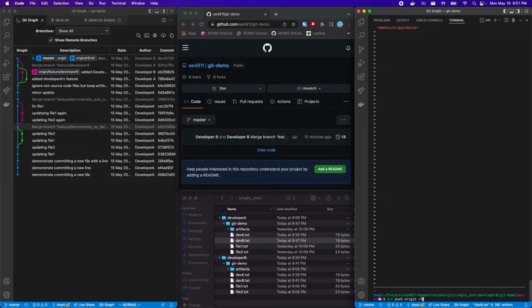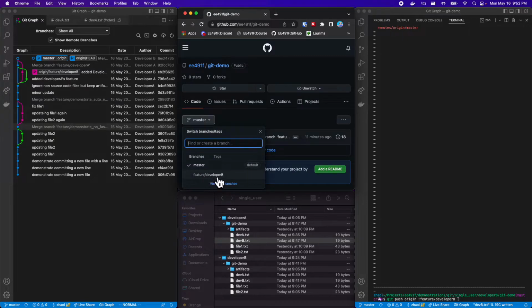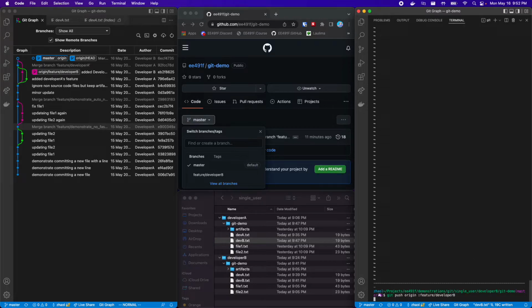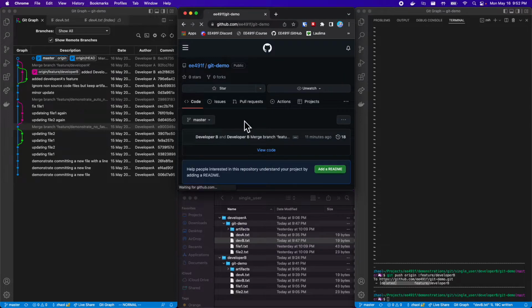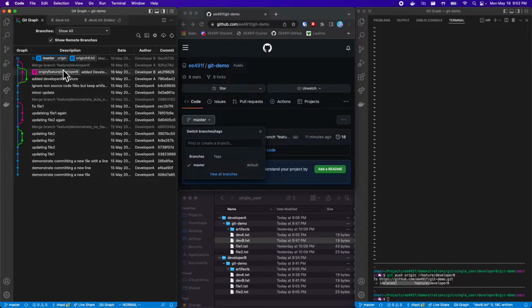And the remote branch name is feature developer. Okay, so again, if we refresh, GitHub still has this developer B branch, and once we push this, it'll delete that branch, and if we refresh, the branch is gone. But developer A still thinks this branch exists. So let's clean this up.